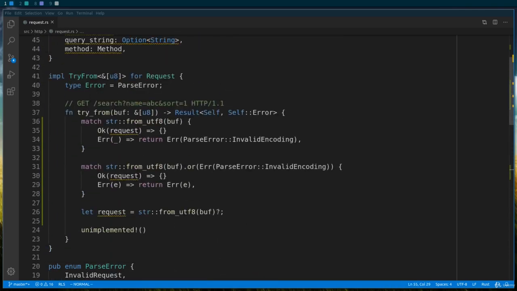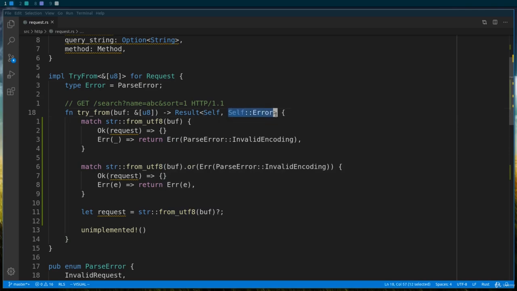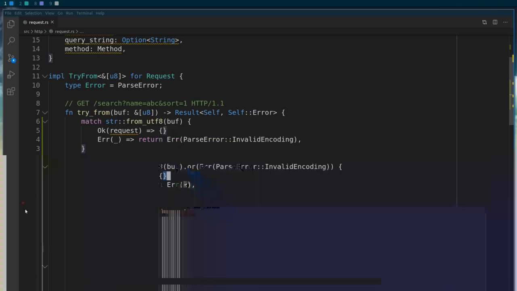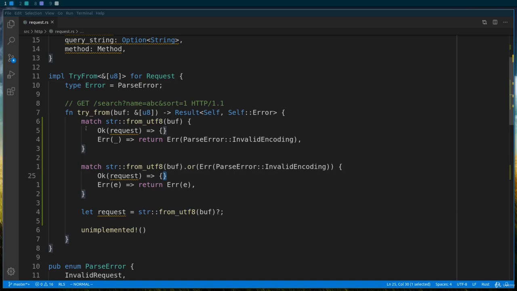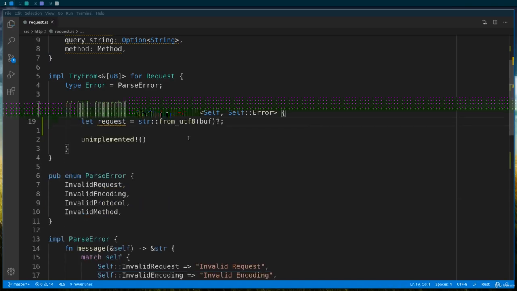And if we come up here, we see that the compiler no longer complains. The question mark will look at the result from the from_utf8 function. If the result is an error, it will go and check for an implementation of the From trait for the expected result error in this function and the error that it actually got. And if there is one, it will just convert it for us. And now we see that we managed to convert this code or this code into just this simple line. So we can actually get rid of all of that. And this is much nicer.